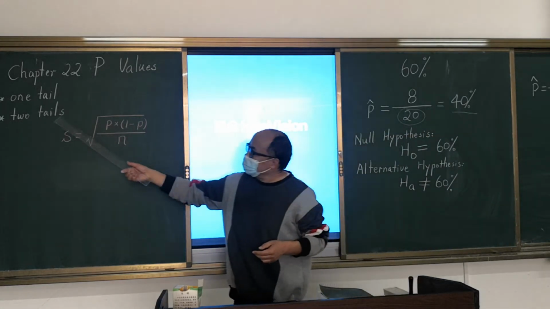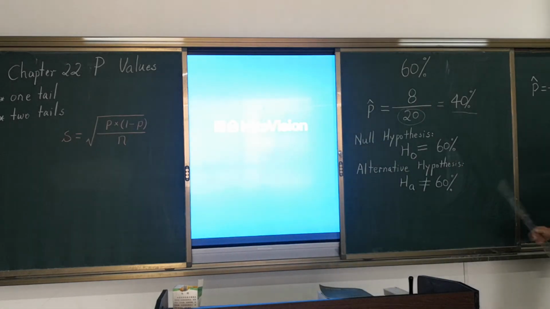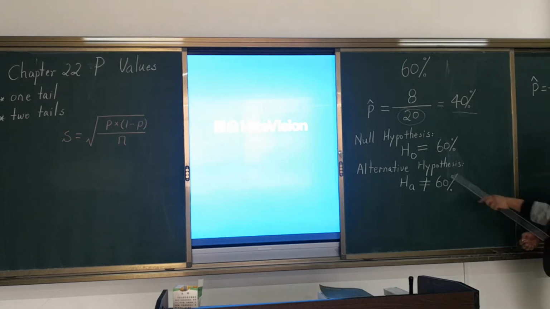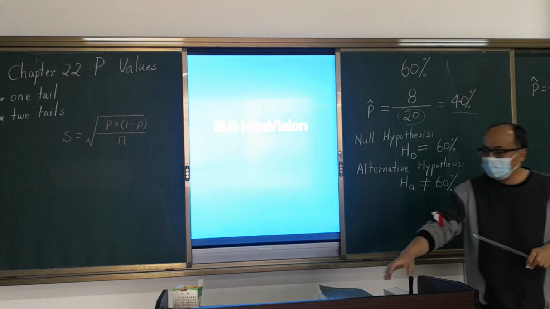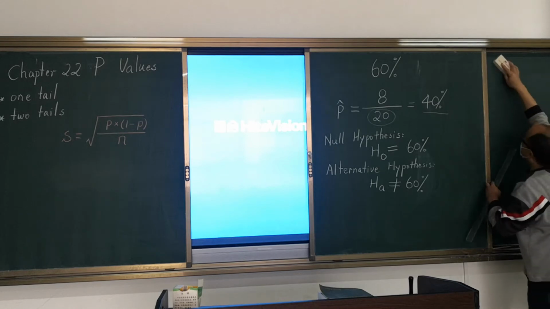This is one kind of hypothesis. It is two tails. He could be too humble. He's Michael Jordan. Oh, he's too humble. Or he could be bragging too much. He's not as good as 60%. So he could be worse, could be much better, but it's not 60%. I need to use this board, so I erase here. I give it back.